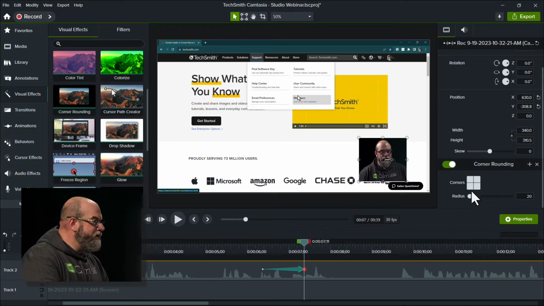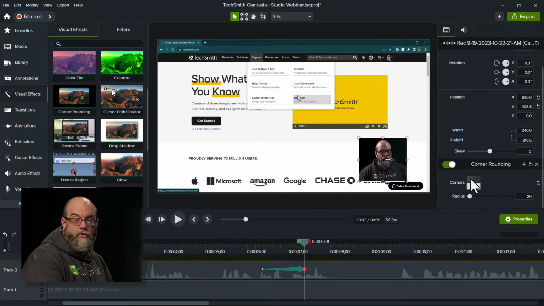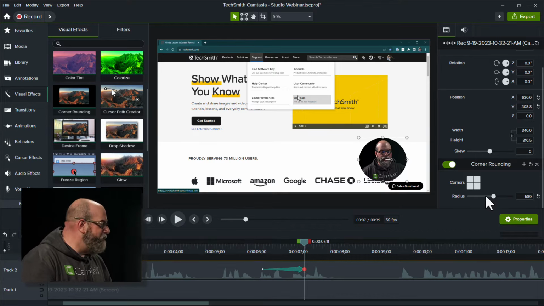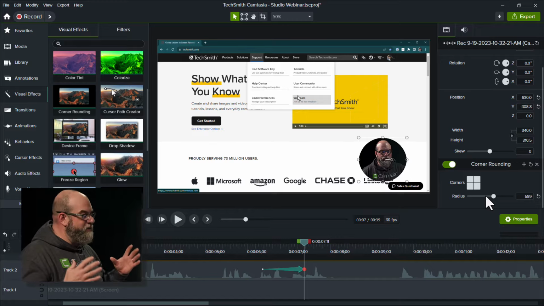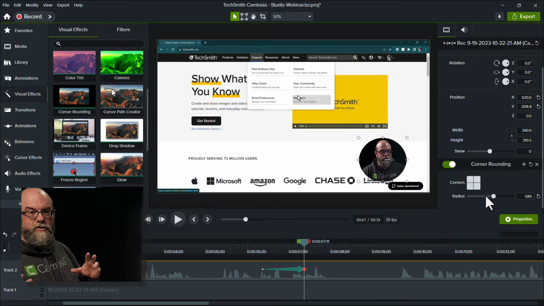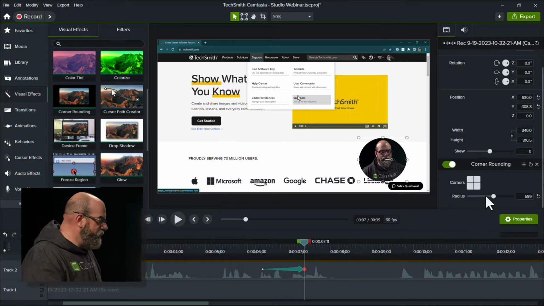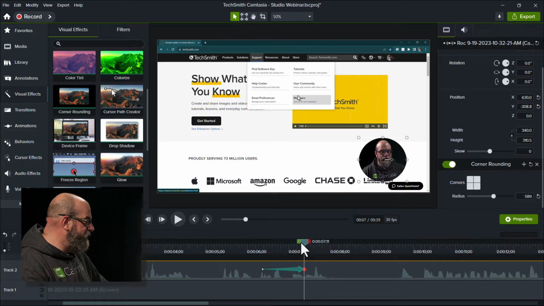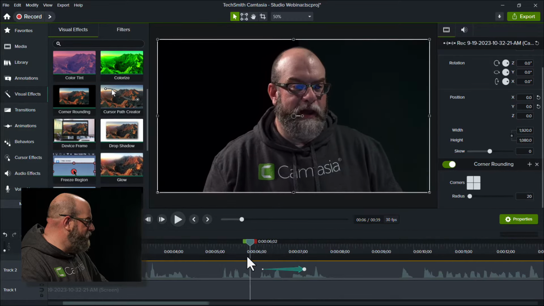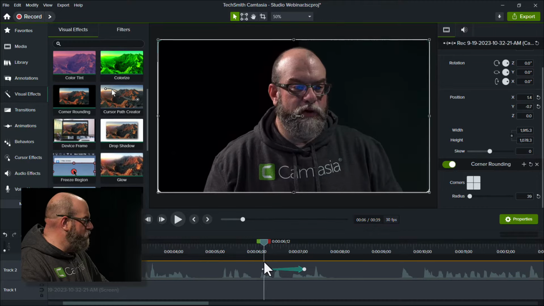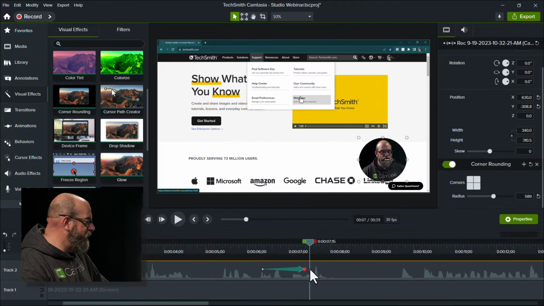To apply corner rounding, all four of my corners are selected. If I didn't want to select any particular one, I can deselect it by clicking any number of the corner boxes. But in this case, I want to have all four of them selected. We're going to up the radius by dragging it to the right, and we're going to create our own little hole punch. Some people might use a different term, but I just like the idea of it looking like a hole punch, so the video has a little bit more personality. It's gone from that rectangle at the beginning down to a circle hole punch style video in the corner. So if I take my playhead, which is down here on the timeline, and drag it back to the left, you'll see the motion that we created with that animation, where it starts to crop down and turn into that hole punch at the bottom.